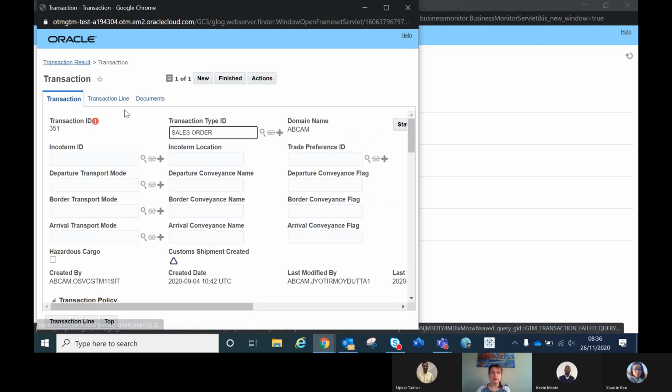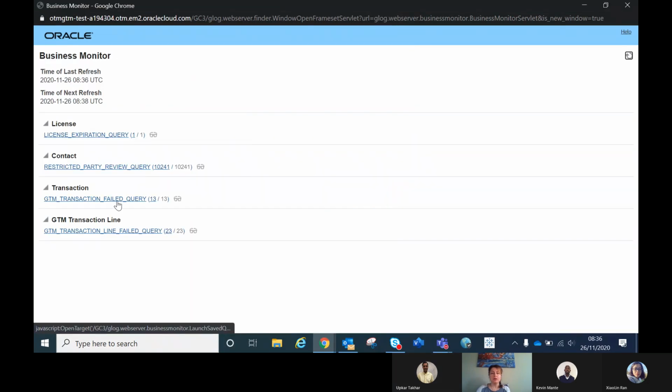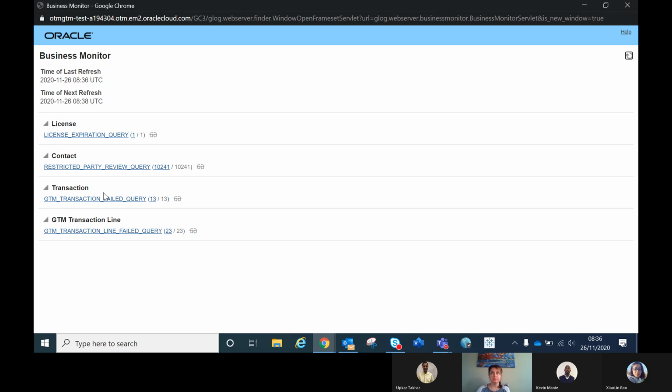For example, if the failure not due to restricted party screening, but the wrong classification. So let's say one product classified wrong, then you will have 3 green lights and 1 red. So yes, not necessarily the amount of orders multiplied by amount of lines will result in this number. Within one order, it can be green and red. Overall status will be red, even if only one line is failed. But then it will result in here how many you can check on here.